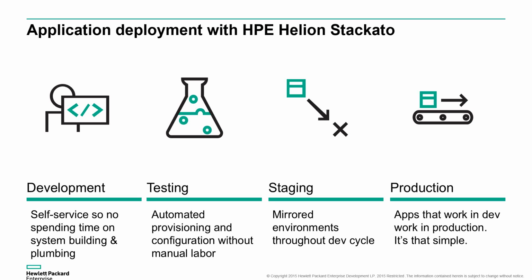Now, you can expand this deployment process to various stages of your pipeline in terms of development, testing, staging, and production. The ease comes with the fact that you would be able to provision or request the services, for example, requesting a platform without worrying about the underlying system configurations or plumbing. Once you have the development system ready and built your application, you can easily test this across various test automation systems by easily provisioning and configuring them. Now you can replicate any number of these environments by pointing to various stages in your development process.